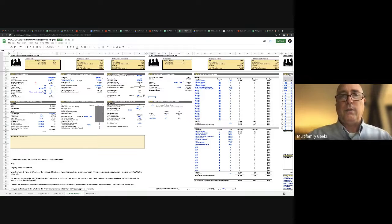So what's happening here is the improvements are producing a return, but at some point the time gets too long and it's less and less return. If you could go out long enough, it would be a negative return, because you're doing this value add over a certain moment in time. So you're looking for the hold that gives the most return for the least amount of time. If you hold it one more year and only get 1%, why hold it one more year? Sell it; you want the time more than you want the percent at that point.